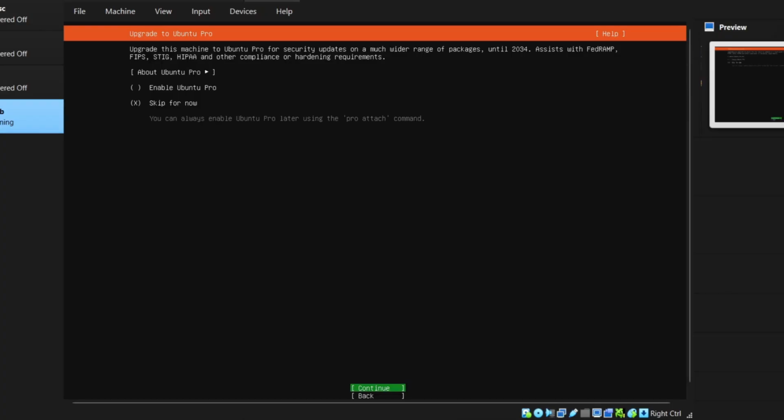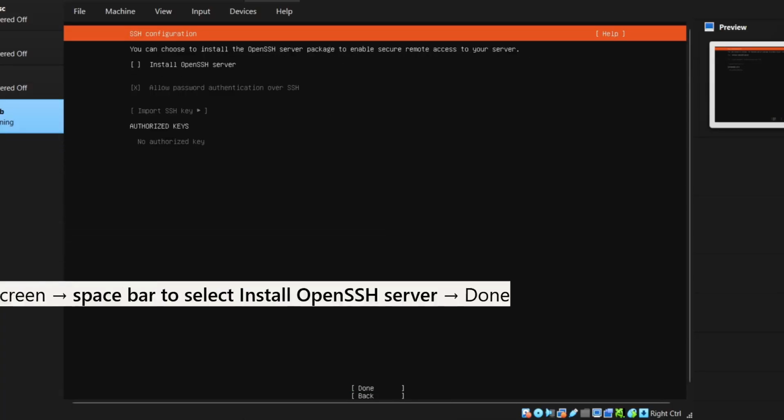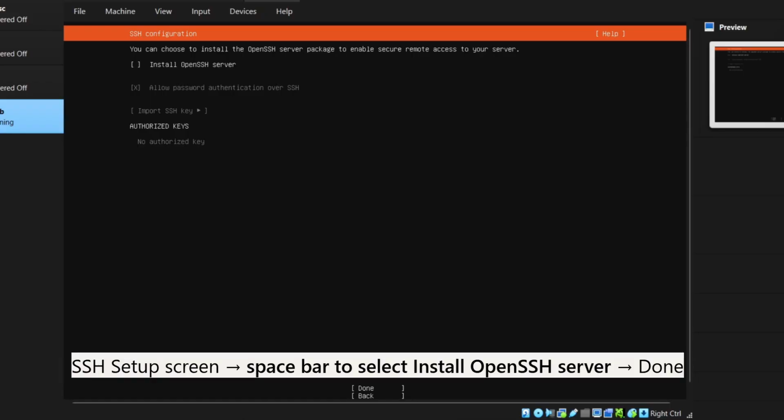Okay, so you can see the Ubuntu Pro upgrade. We don't need the Pro, so we will keep it off and hit continue. This screen is pretty good. Check install OpenSSH server. This installs the SSH daemon that lets us connect from Windows.